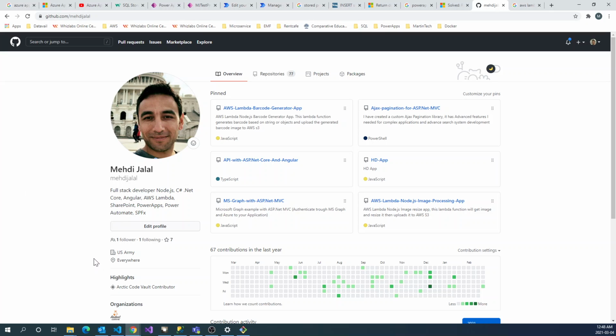For example, if your computer crashes or something happens to your computer, all your code is safe. It's online on the cloud, on GitHub, so you don't worry about your code.